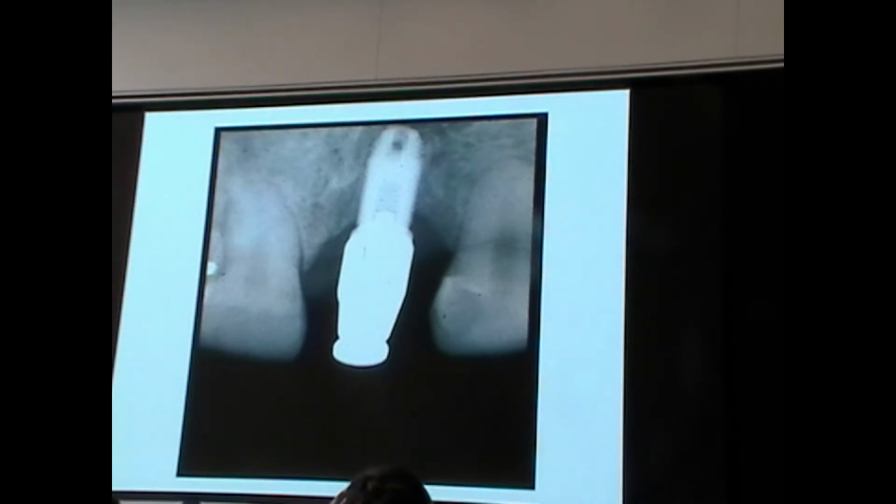I do not recall how long this particular implant was placed before we began restorative procedures, but at least now we have a record of where the bone height is when we're beginning our restorative procedures. We already know that we have a couple of threads that are not covered with bone. That's something you want to make note of, so that within our year or 6-month recall, if we have more bone loss, that's something we need to take a step back and evaluate.